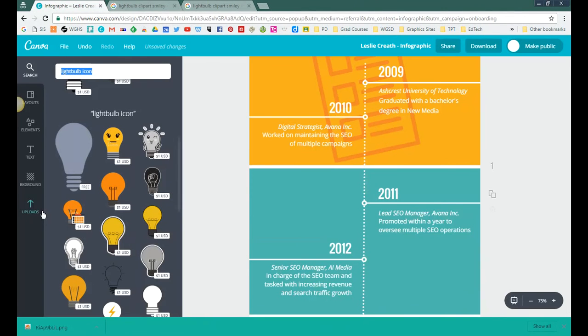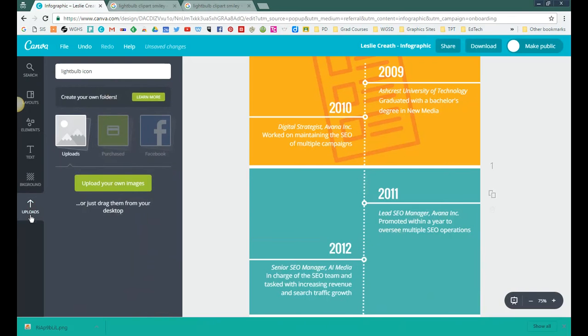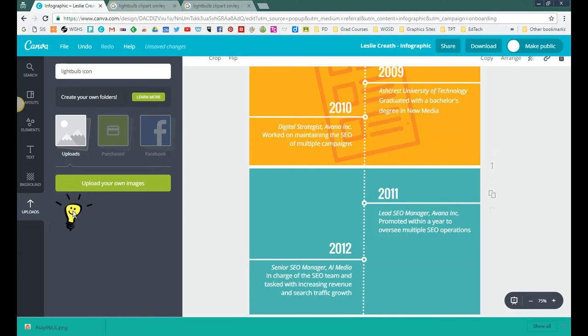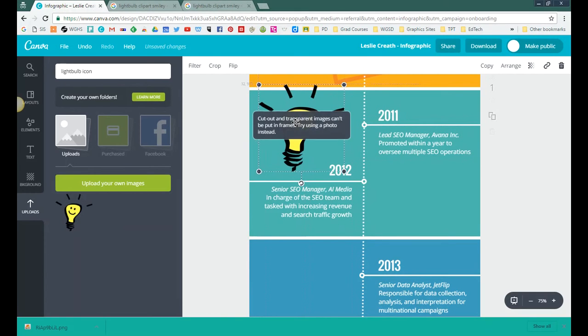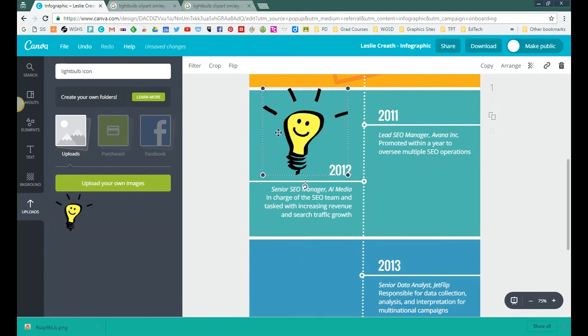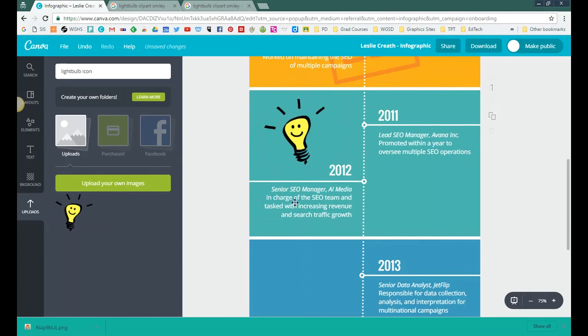If I go back to my infographic and I go over here and click uploads, all I have to do is click and drag it into this. Now you'll see this water is going to start floating all the way. And when it gets to the top, your image will be ready. Okay, so our image is ready. So I'm just going to click it and it will appear over on my design. And you see that since it's transparent, it becomes the same color as my background. So I can resize this, I can move it and make it fit within my design.